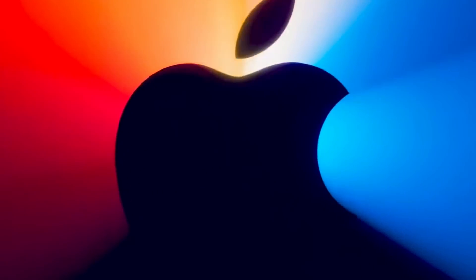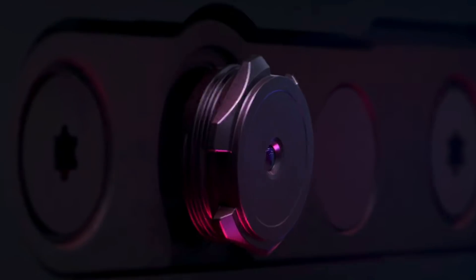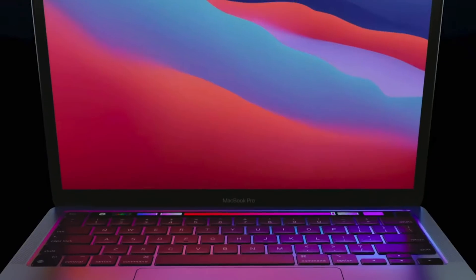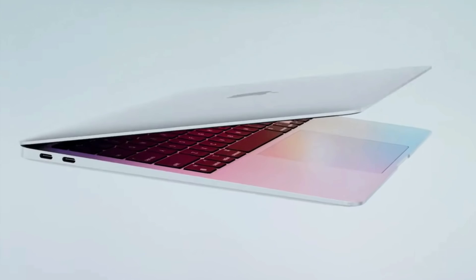Today, Apple unveiled three new Macs, all with brand new Apple Silicon chips under the hood. What does this mean for creative pros, and should you upgrade your Mac now, or wait? Hello, my name is Brad. I review tech for Creative Professionals. Today Apple has announced three new products: a new MacBook Air, a new MacBook Pro, and a new Mac Mini. Do they look new? Nope — these are the same shells from what I can tell, just running with Apple's new processors, or as Apple is calling it, Apple Silicon.